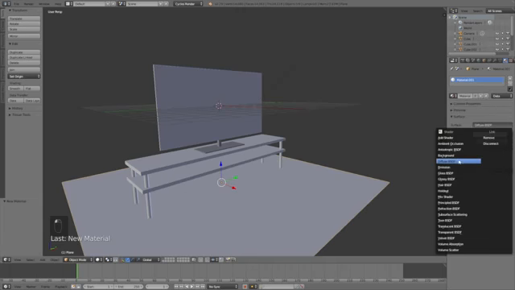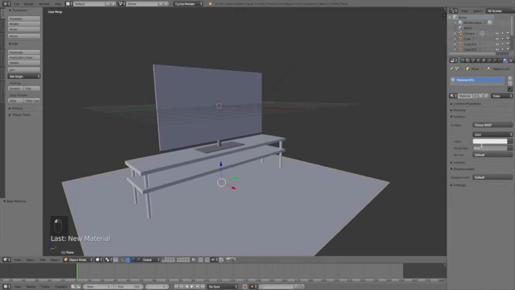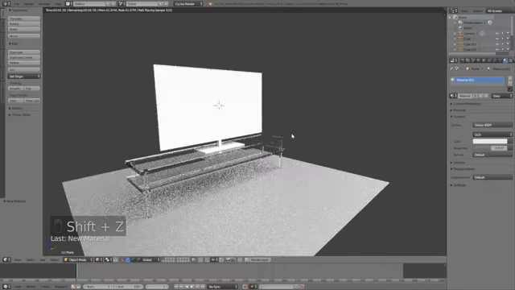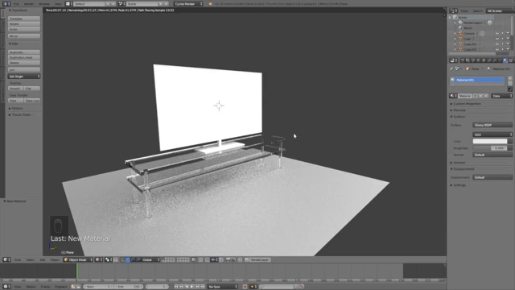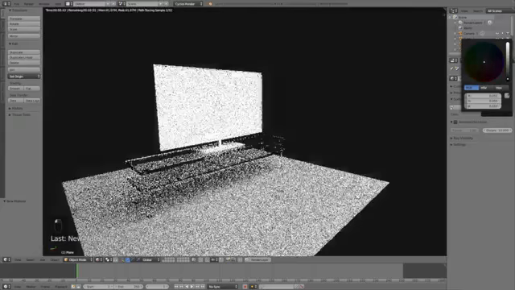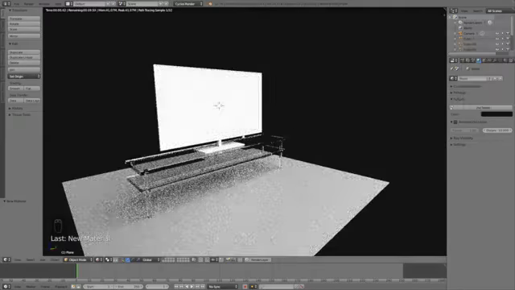And for the floor, I'm only going to add a glossy material, and then set the roughness to about 0.5. And for the background color, I'll make it almost completely black. Some people might think it's too dark, so you can change the color to whatever you want to, but I'm just going to make it dark, like in a cinema.